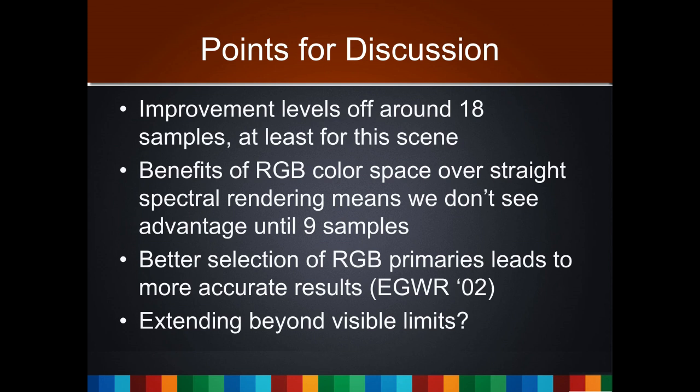So, things that we should discuss. First, the thing I pointed out: we leveled off at around 18 spectral samples, at least for this scene, at least for the visible spectrum. As we discussed with David and Robert earlier, if you're extending the spectrum to try to reach into the infrared, you probably need more spectral samples for an equivalent accuracy. So bear that in mind.